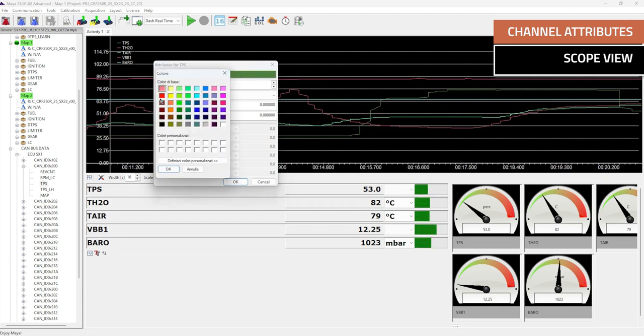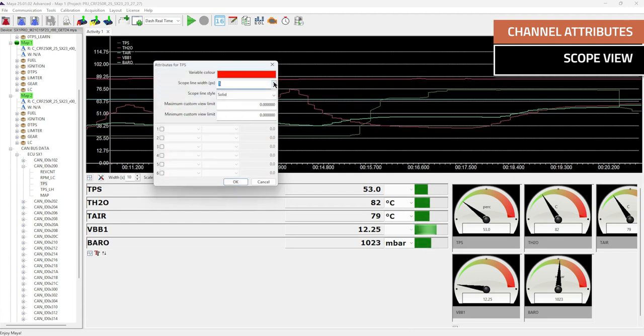For each individual channel, therefore, we can select, for example, the color as well as the thickness of the line with which it is displayed, the specific type of line depending on what we want to see, and also the maximum and minimum values, where the maximum represents the upper edge of the scope and the minimum represents the lower edge of the scope. Additionally, these settings allow for more precise customization, ensuring that each channel is displayed exactly as needed for our analysis. In this case, speaking about the TPS, we can, for example, set 110 as the upper value and -10 as the lower value to allow us to see the line even when the throttle is closed.